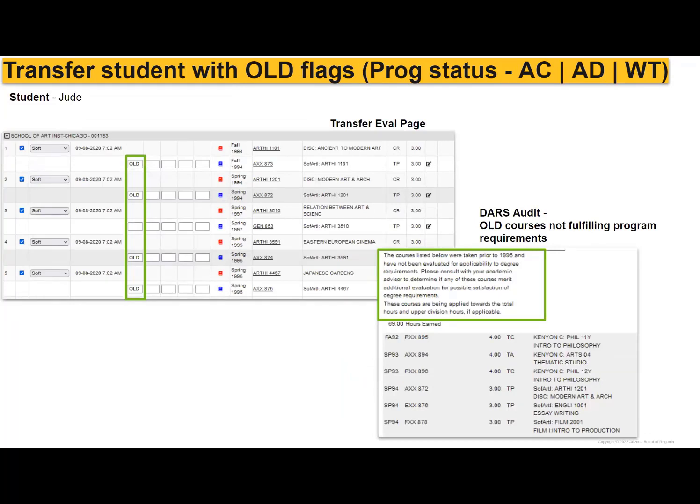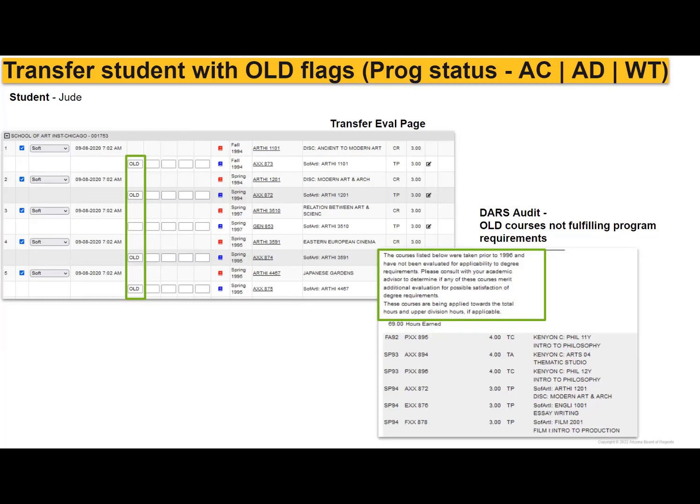I know I've been with the department for almost 9 years, and all the time I've been there, we've always had this process. So it was a long time ago. But basically, we made the decision that any coursework that was taken prior to 1996 is going to automatically get an old flag applied to it. A lot of decisions were made in that reason. The biggest one being that we have a lot of information to evaluate courses. We can get very creative in how we're finding the content of that course, but anything older than 1996 gets a little tricky because either institutions never posted it or it's in an archive or something of that nature.